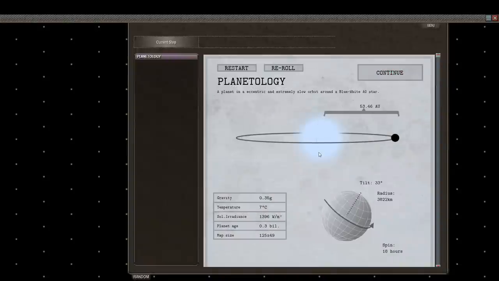We then go on to the planetology. So this is planets in an eccentric and extremely slow orbit around a blue-white star. So this might determine stuff like temperature. So it's a blue star, so it's cold as hell. Temperature 7 degrees Celsius. Solar radiation, not great. Gravity, quite low. Now, low gravity means that stuff like propellers can be a bit derpy. It depends on the density of the atmosphere, actually.